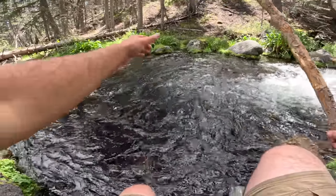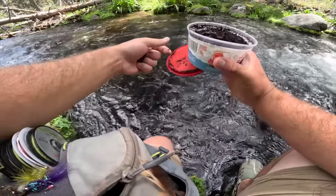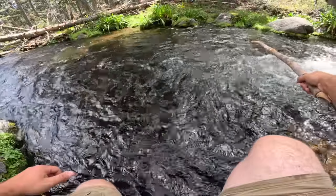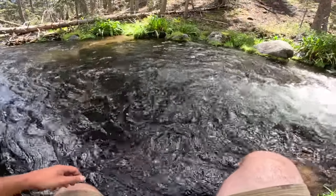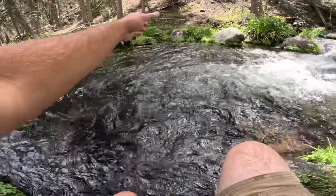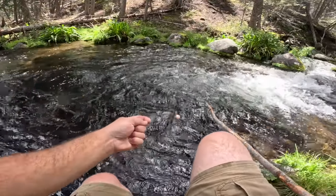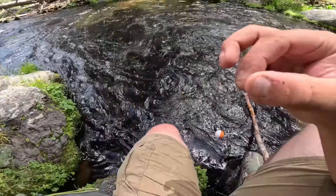Another one. Oh, he took my worm. You know what? I might actually add an indicator just to make it easier to feel the bite. Yeah, that's what I'm gonna do. Indicator down. Oh, there was one. Come on, there he goes. Oh, shoot. Again. Oh my gosh, that fish just broke me clean off.